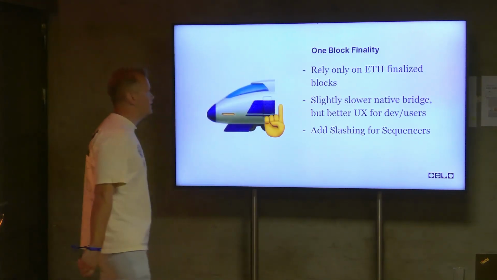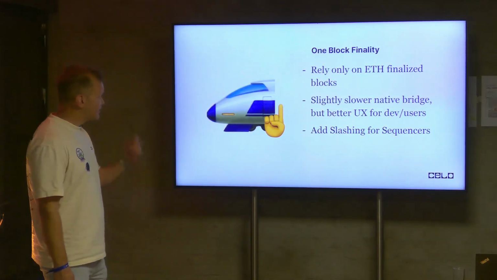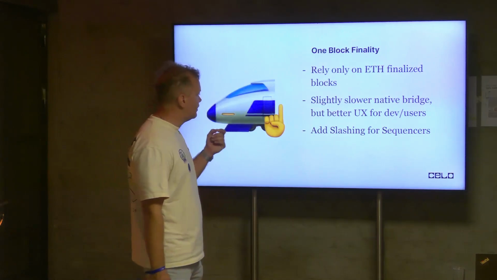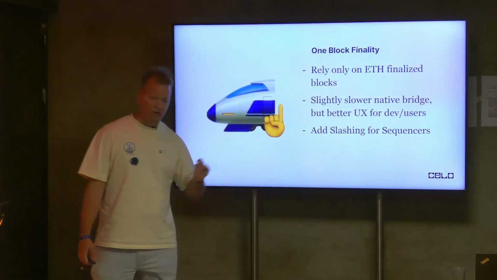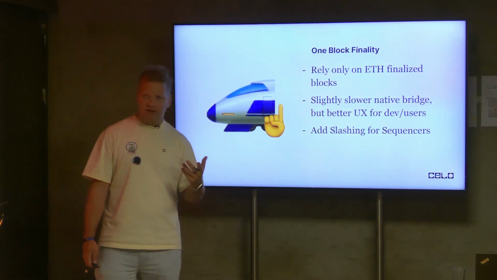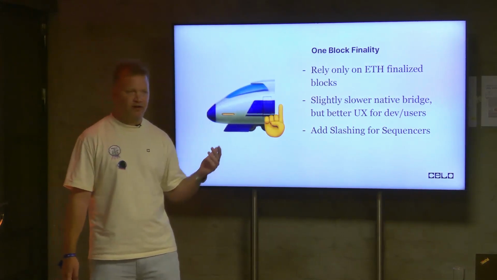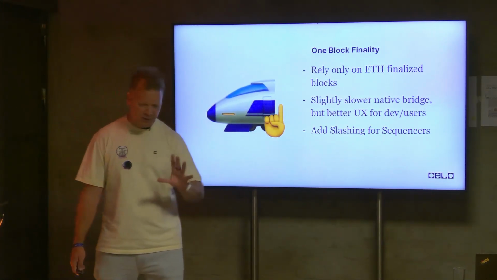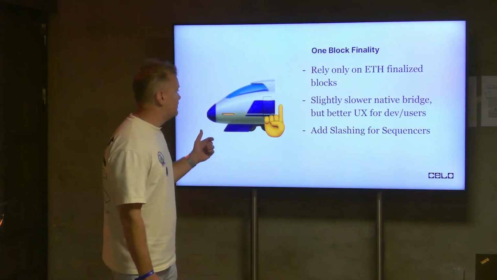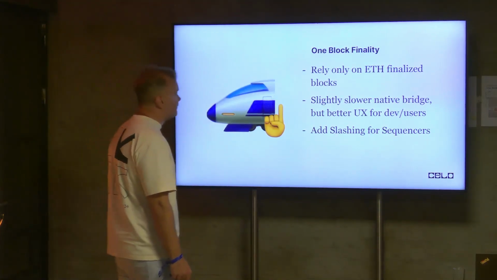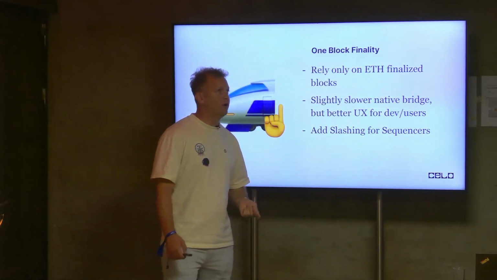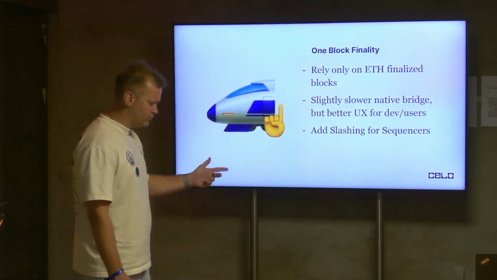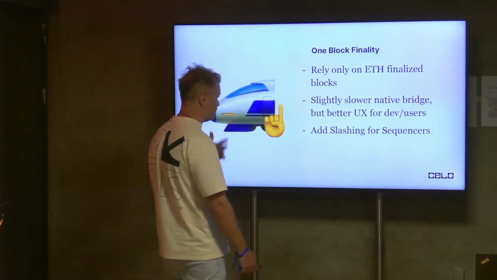Another big thing is one block finality. Here there is not much of a change. It's more of a realization that not many people have. People like to see that L2s have one block finality, with 1 second blocks, and say, okay, this is very fast. It's not really that way. The problem is, for example with OP, when you have a block that happens every 2 seconds, that block first doesn't go to Ethereum. It goes to Ethereum a couple of seconds or minutes later.